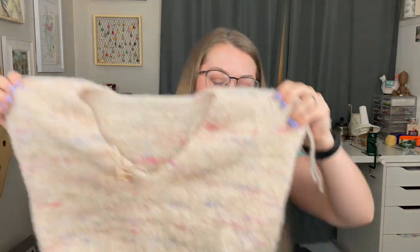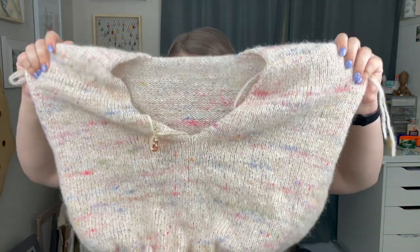Something about a stockinette sweater is just wonderful, because there's all the thinking and stuff, especially for a top-down at the beginning, like increasing for the V-neck and all that stuff takes a little bit of thinking and paying attention to, but then you get to the body and it's just round and round and round and round, and I don't have to watch anything and I can just enjoy it. So it's been a fun knit.